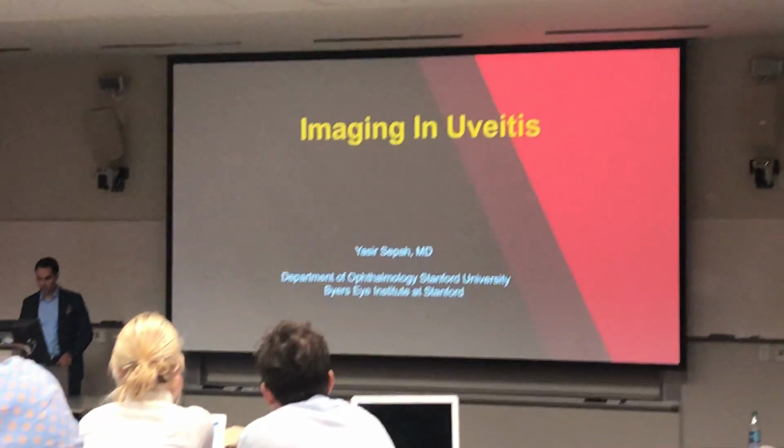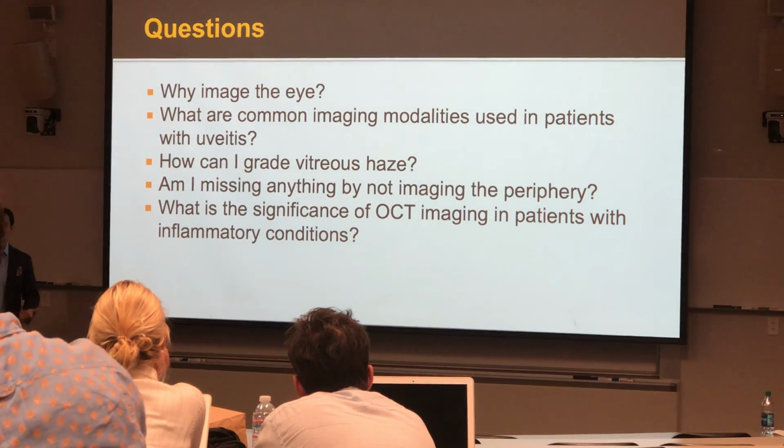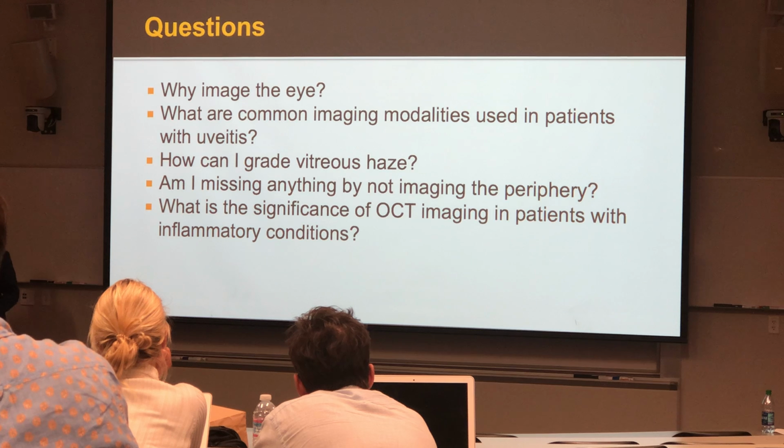So I have 15 minutes, and in 15 minutes I'll try to see if we can learn why we are imaging the eye, what the common imaging modalities are that we use in patients with uveitis, how we can grade vitreous haze, whether I am missing anything by not imaging the periphery, and the significance of focused imaging. I have around 75 slides and 15 minutes, so pay attention.